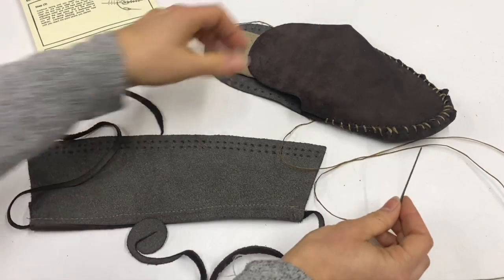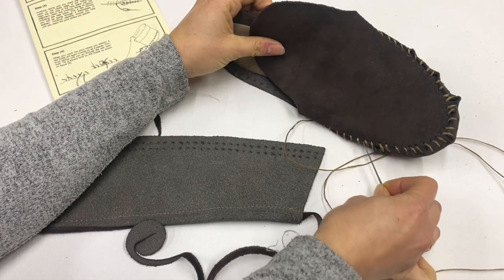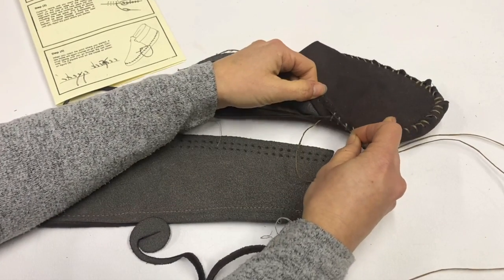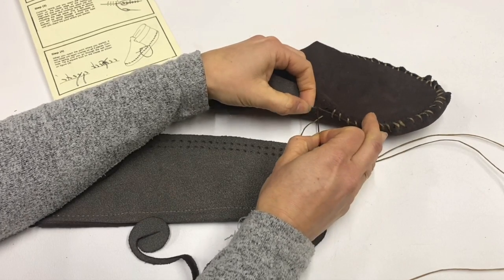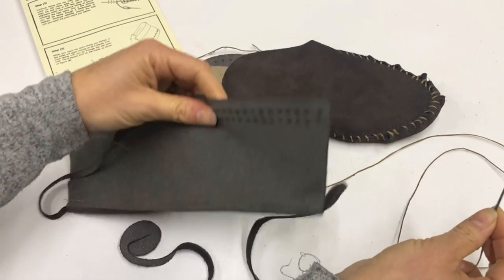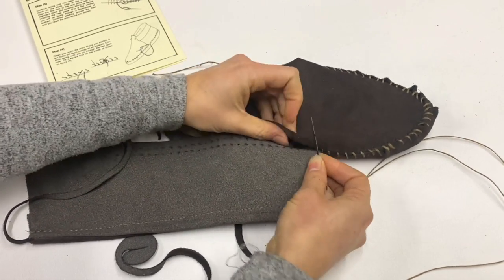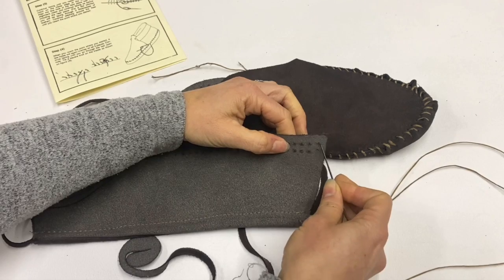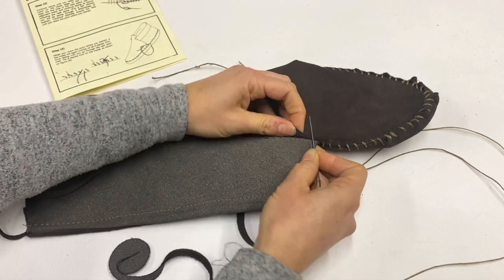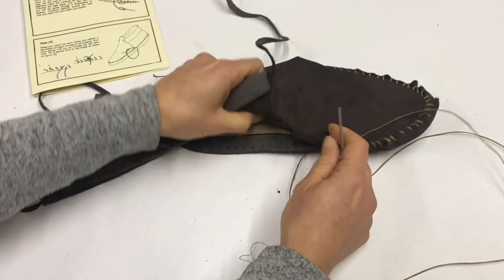At this point, I have finished lacing pretty much all the way around the front of the moccasin, and I'm at the holes that line up with that notch in both pieces. And at this point, I'm going to add a heel piece to the moccasin. So we have to line up the holes of this heel piece with the holes where the alignment notch are. And get the drawstring out of the way.